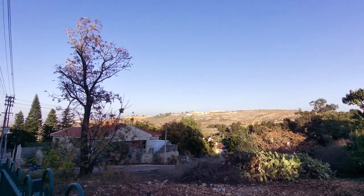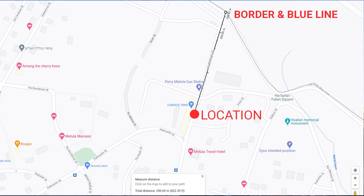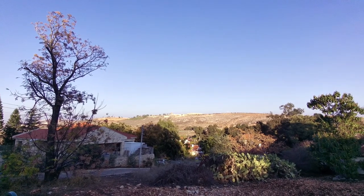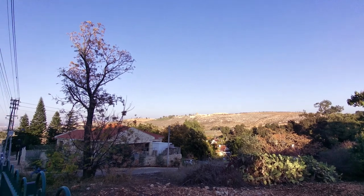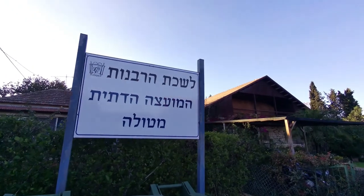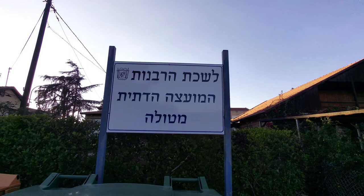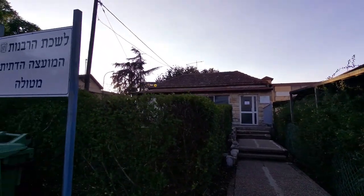There's a road that literally runs alongside the border, and the border fence is just in front of us. All those houses in the distance are already in Lebanon. Even the traffic you can see on that road is already in Lebanon. The border fence literally comes around the village. This building here is the Rabanut building — the Liskata Rabanut — and it looks like it's open right now.